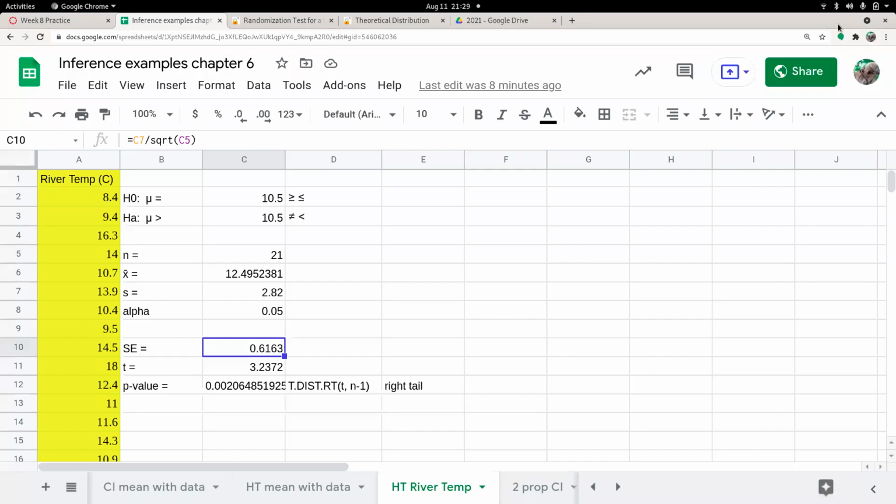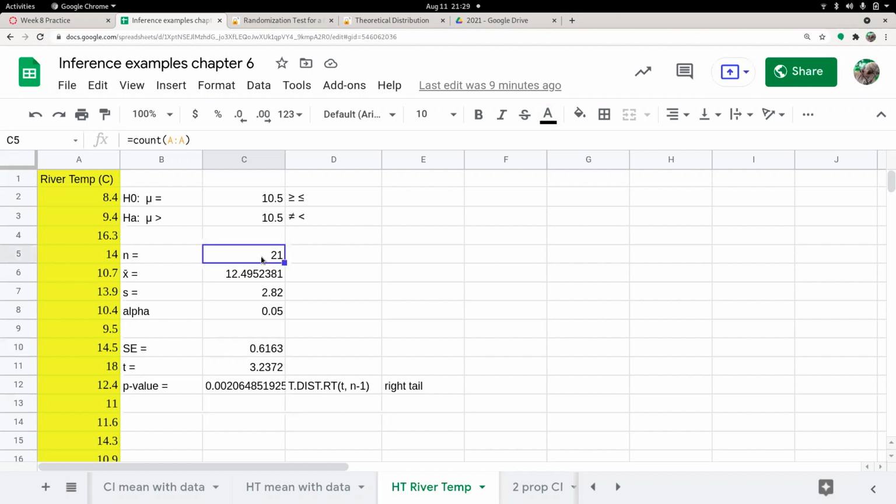Let's look back at the spreadsheet here. Before, we were running these randomization distributions, which are awesome and powerful and great. And again, we're comparing that to what the central limit theorem predicts. So that's like we flip a coin 100 times, we might get 48 heads, but we expect to get half of them heads, 50 heads, right? But it's always going to be a little bit different. Sometimes we'll hit 50 heads out of 100, sometimes we won't. So we have randomizations versus theory, and they should come close for bigger sample sizes.